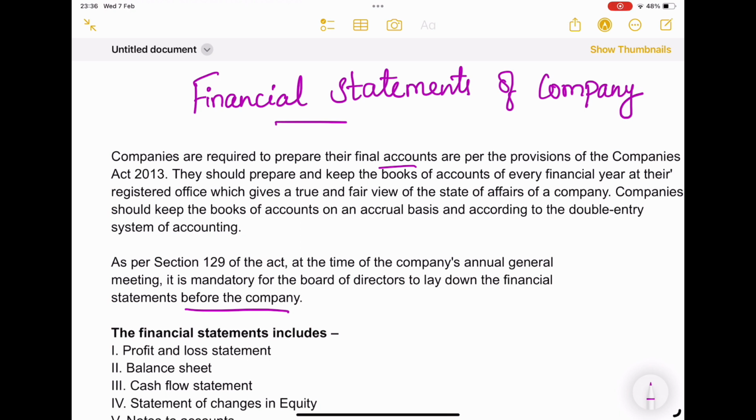Every quarter, quarterly meaning once in 3 months, the company must give its quarterly report. Based on the financial position of the company, the investors' decisions will differ. This is the basic concept of why we need to prepare a financial statement. So financial statement is a very important concept.